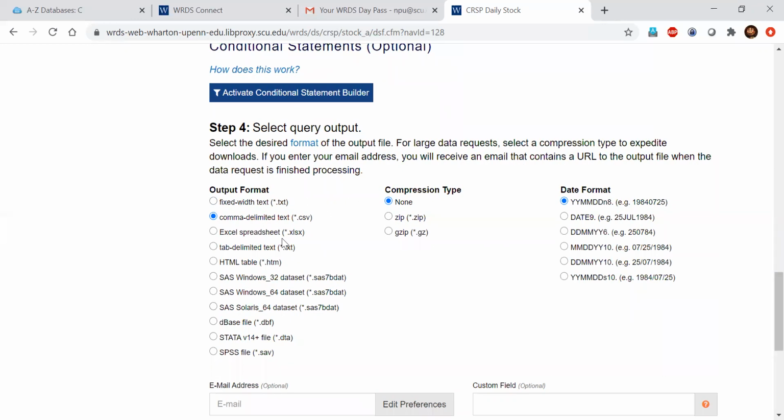If you download data into the spreadsheet directly, sometimes the timestamp column in your downloaded sheet is wrong. So I don't want you to use this download format. Please download all the data as CSV. You don't have to compress it because it's not that large. And for the date format, let's just use the most common date format, MMDDYY.